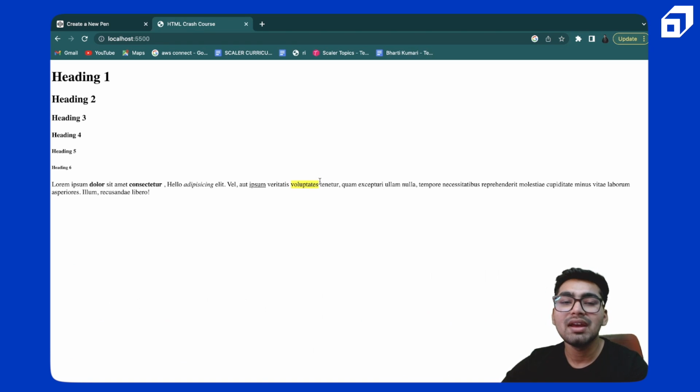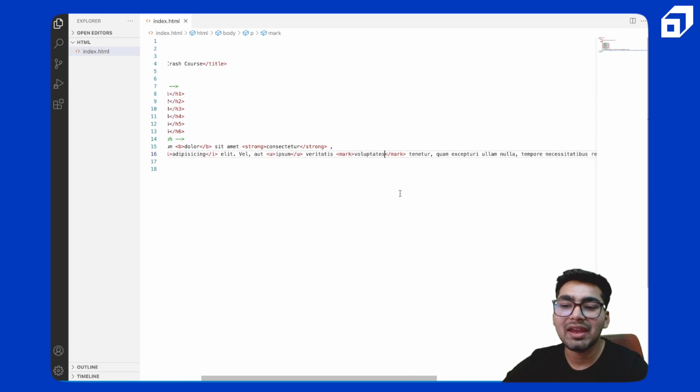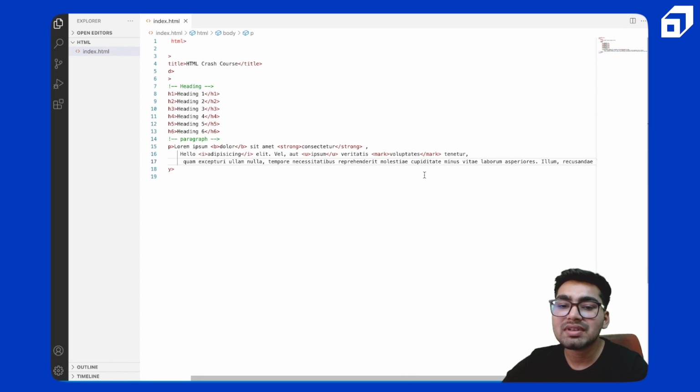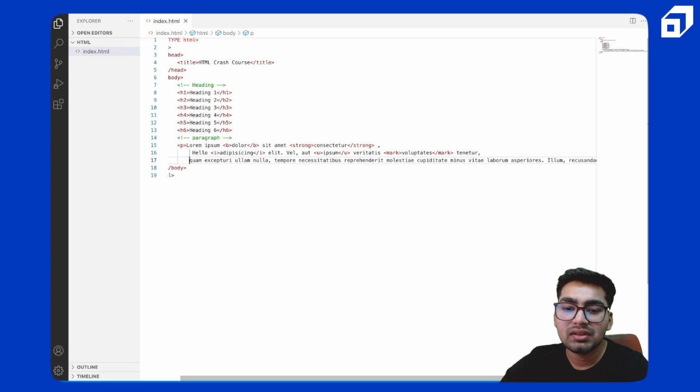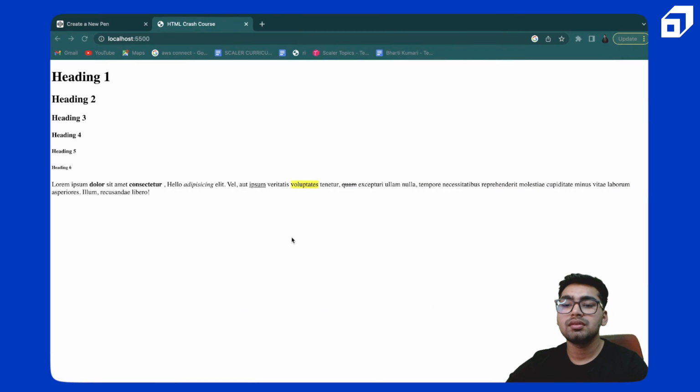As you can notice here, it has been highlighted. And last but not the least, we have something for strikeout as well. It's a del tag. You can notice it has been struck out.